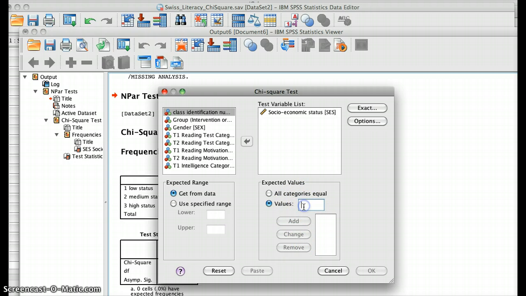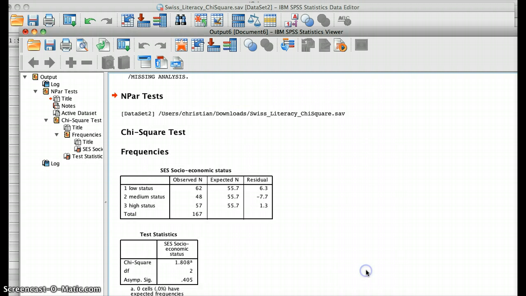For the first category, for the lowest, we say we expect 1/10 of the people to be in there. So if 1 is 100%, 10% will be 0.1. So we add that. Then we say middle class. Well, we expect about 0.7, 70% of people are in the middle class. Let's just assume. We add that. And then for the highest status, we say 0.2, about 20%. We add that. We hit OK.